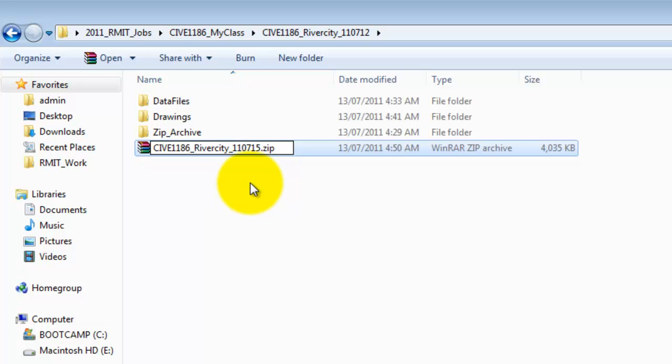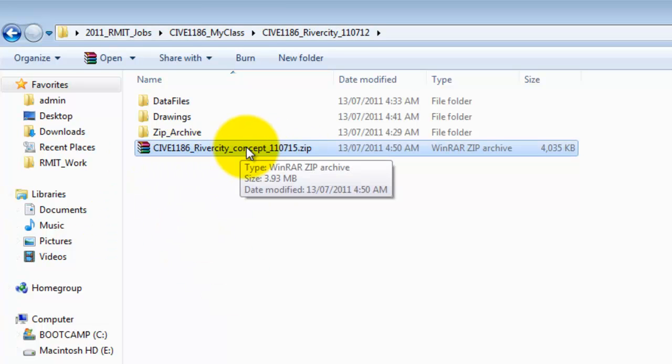Now there is one more thing I place in this name before the date. I like to put the name of the milestone you've achieved at this point. So in here, this particular milestone might be concept underscore date. Click the return button, and now this has been named correctly.